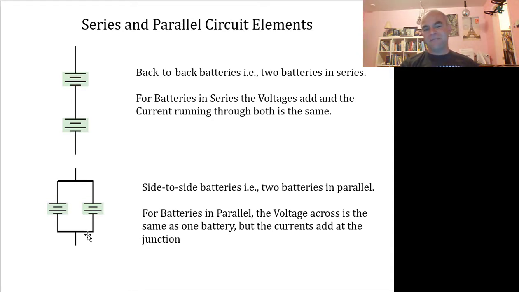Even though it may make sense when you see me talking about it here, sometimes when you're wiring it on your circuit board, it can get confusing. And that's what lab is for. We'll be doing that plenty in lab. But these are the two basic ways that you can start wiring things up and connecting them in circuits.